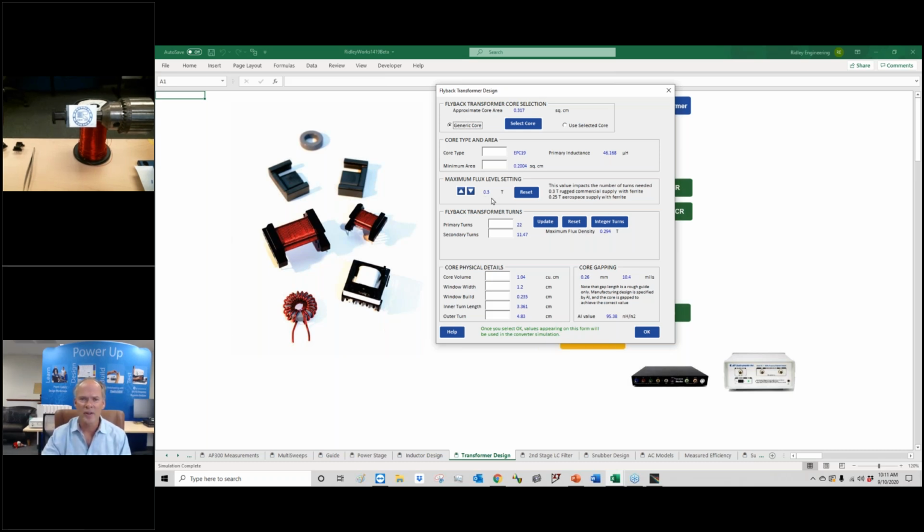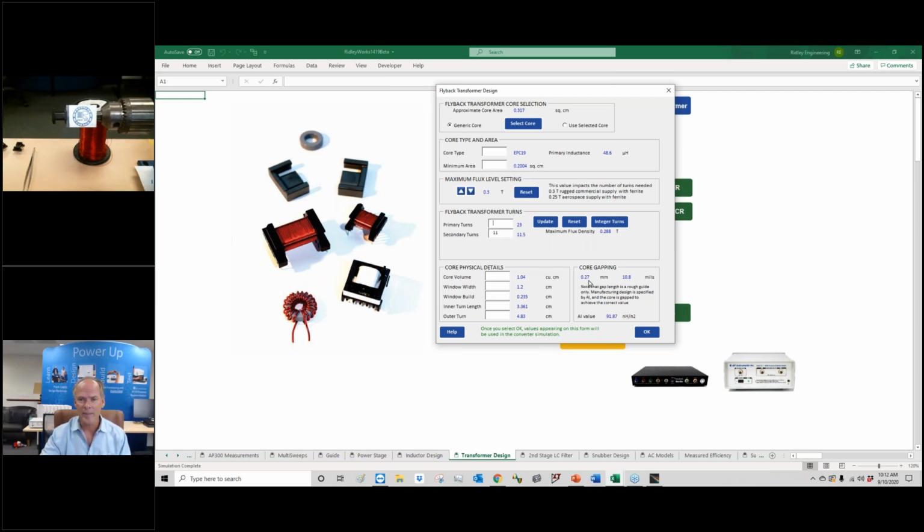If I design with 0.3 Tesla, we use our inductor design equation that says 22 turns on the primary and 11.47 on the secondary. And we know, of course, we can't do 11.47. You can only do integer turns, so we'll click on integer turns. And that winds us up to 23 on the primary and 11 turns on the secondary.